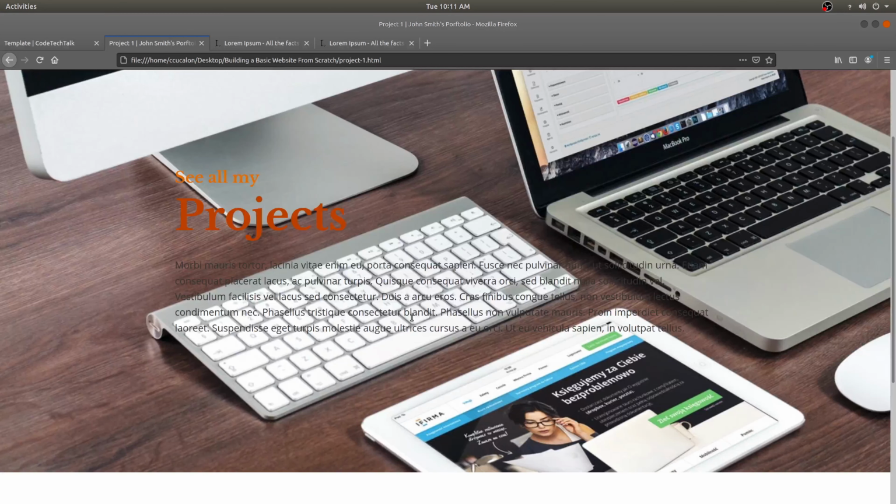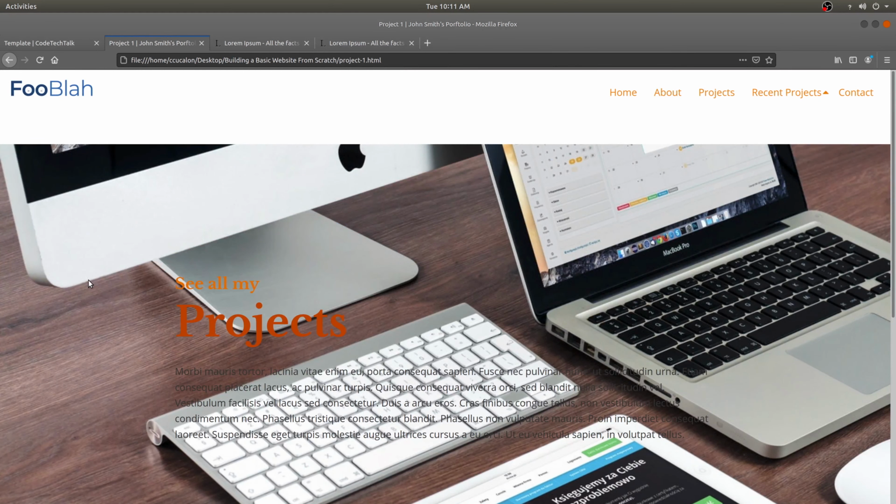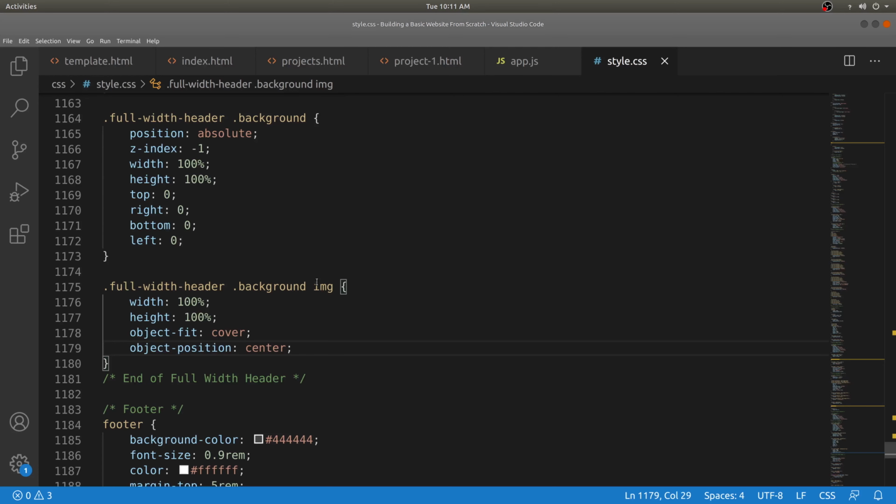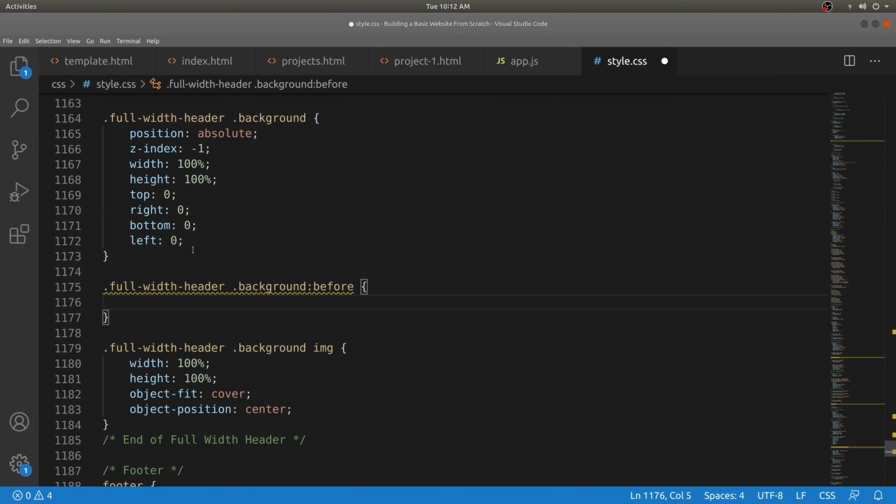And the next thing that we need to do is now we need to add kind of like an overlay over this content area here. So let's go ahead and do that. The way that we will do that is that we will use this background tag and say something like before. Again, that creates a new element.